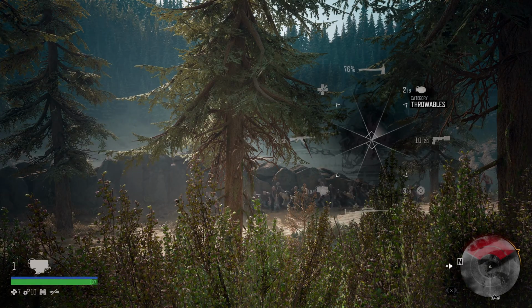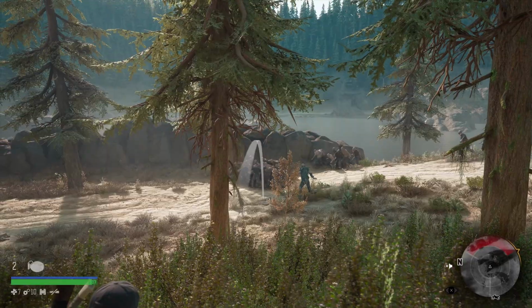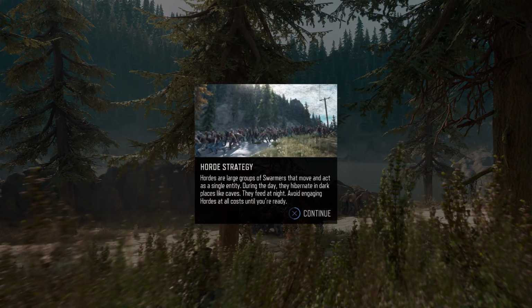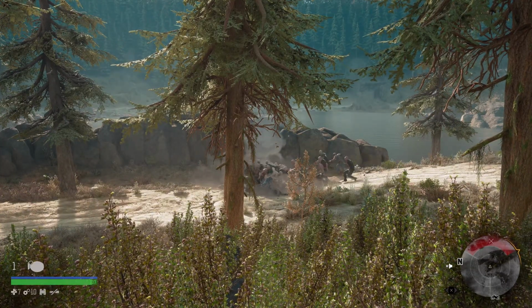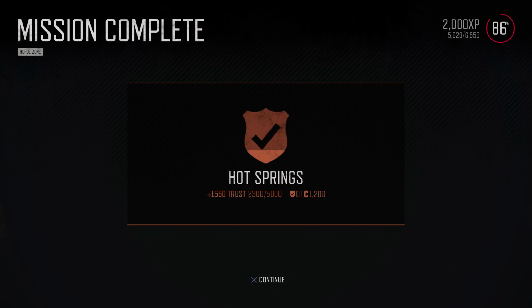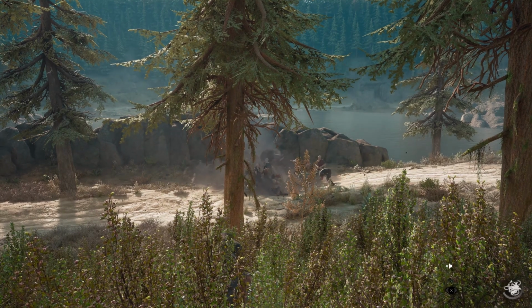Place an attractor bomb near the center of the crowd, let it draw them in, and then toss one of your grenades in the center as well. You'll likely get them all with just these 2 thrown items, and if not, you just recently picked up an automatic rifle to get the rest of them. Clearing your first horde will give you 3% on the Horde Killer storyline and get you a nice chunk of XP as well.